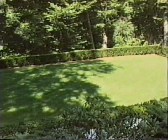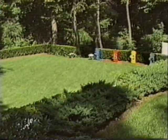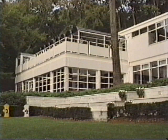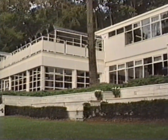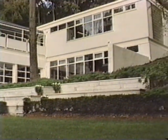We used a flat slope of the land to have a running area for simulated show ring conditions with bleachers alongside of it so dogs could be sitting and viewed, you know, for special showing or training mechanisms. We have a sort of progressive conditioning program. The puppies start out on pea gravel and very fine stone after coming out of the whelping box, and that starts them right on building good hard feet.